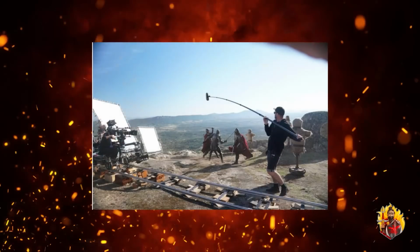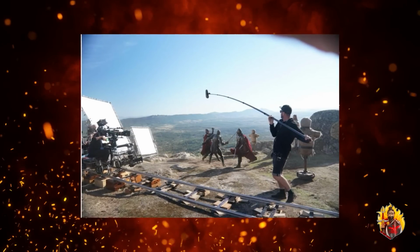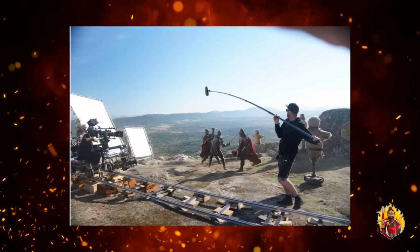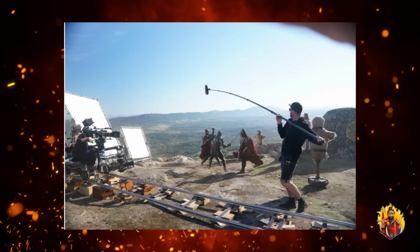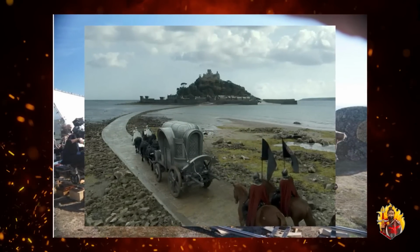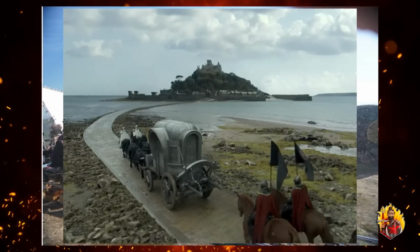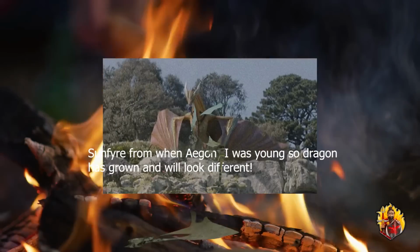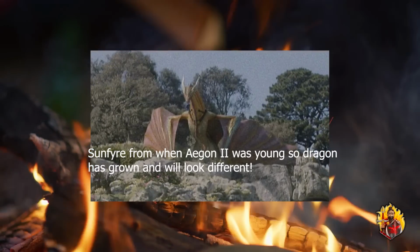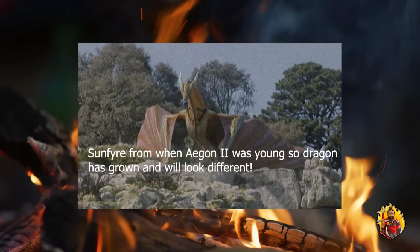Okay, so this leaker is stating that there's going to be a massive sequence that's filmed outside, right? That's probably going to happen. They are already building sets over there, but they mentioned specifically that this sequence involves Meleys and Sunfire, and that they've had a peek at some of the color palettes being chosen for the battle, for the cinematography, and for Sunfire himself. They said that Sunfire is similar looking to Syrax, but there are some defining features that will make the two dragons look separate.